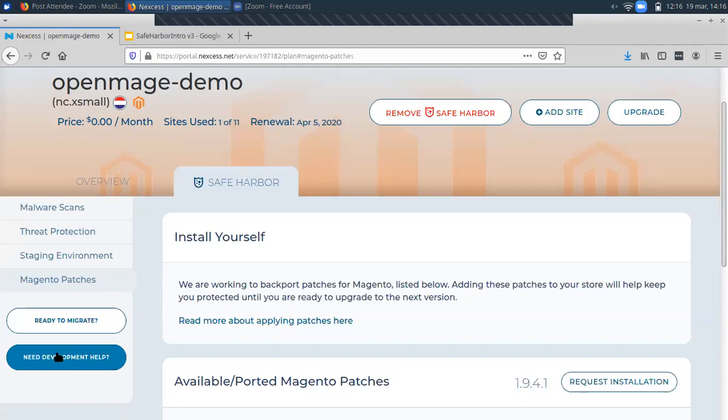We don't feel this is the correct platform for everybody, and we don't feel having people using a really old platform is the best way to go. Mostly because the internet is a really obscure place, and we get to see hacks every day, and we don't want that to happen to our customers, and that's why we created this safe harbor. And back to you, Paul. That's pretty much it for my demo.